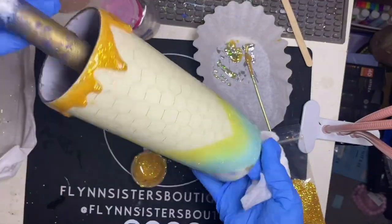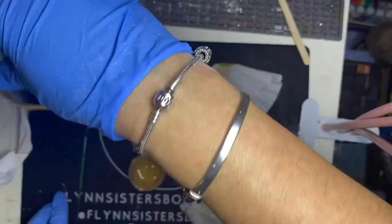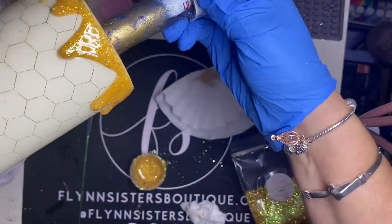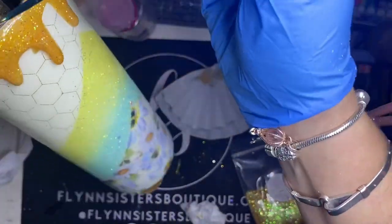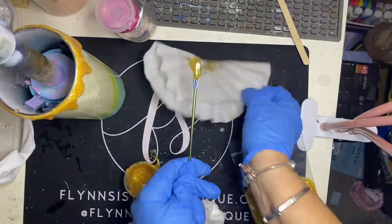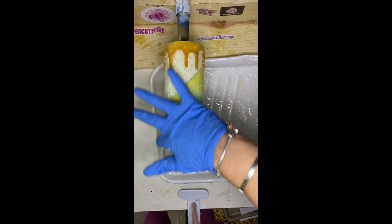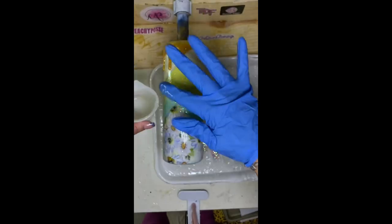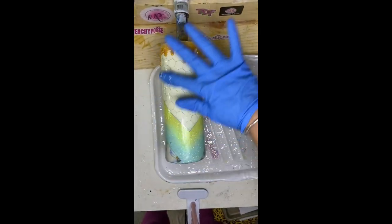I don't remember who I saw that hack from, but thank goodness for them. If you know who it is, please drop it in the comments. But if you don't have baby wipes around your craft room and you're doing cups, please go get some. From there, I allowed that to cure since it was fast set. It took about an hour and a half to 2 hours, and I was able to go right into my final two coats of epoxy.